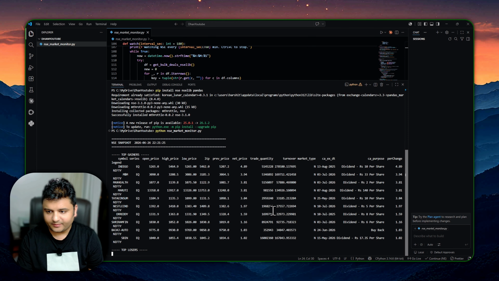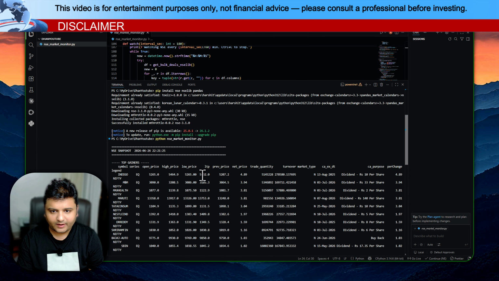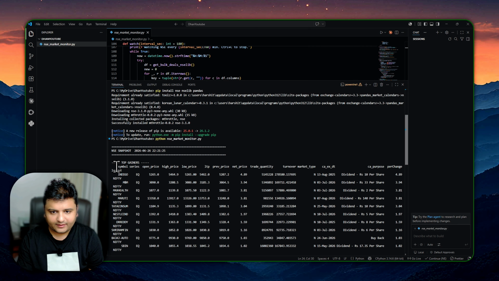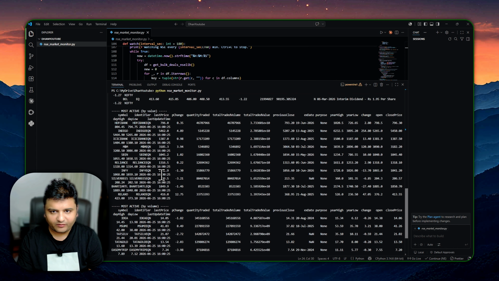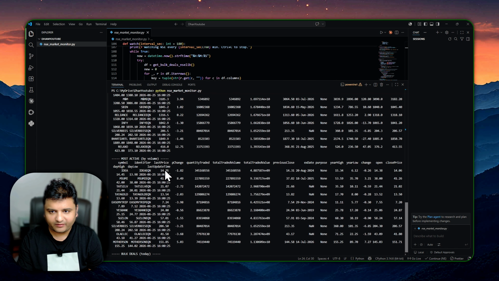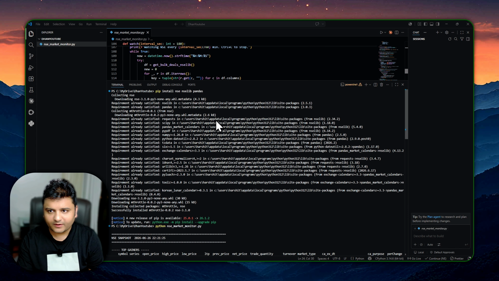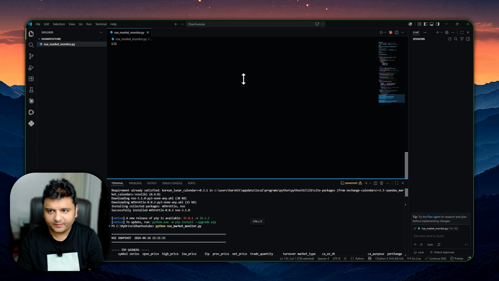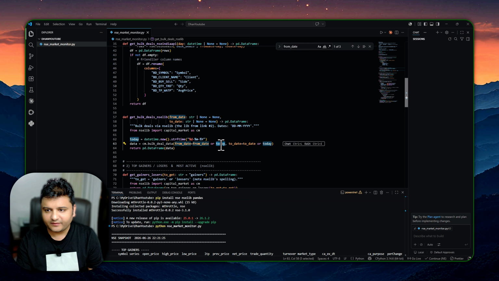Okay, so it did something. Okay, so NSE snapshot for 26th of June, that is today. Okay, and the top gainers right now, it told me Indigo, okay, top losers, and then the most active by volume, and this was most active by value, and then the bulk deals. To date should be greater than from date. Okay, either or both from date. Okay, so somewhere in the script it gave a from date and to date. Let's find that. Okay, so it is giving today's date.